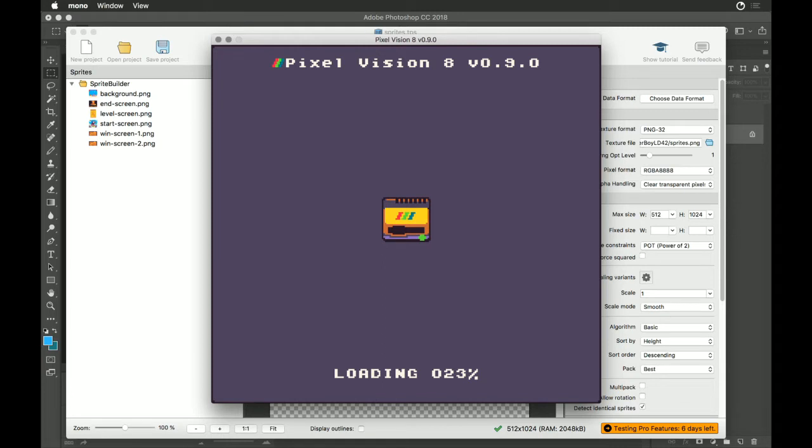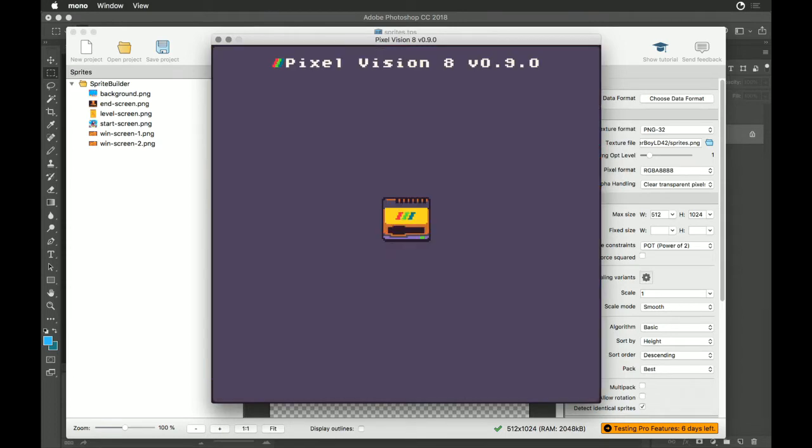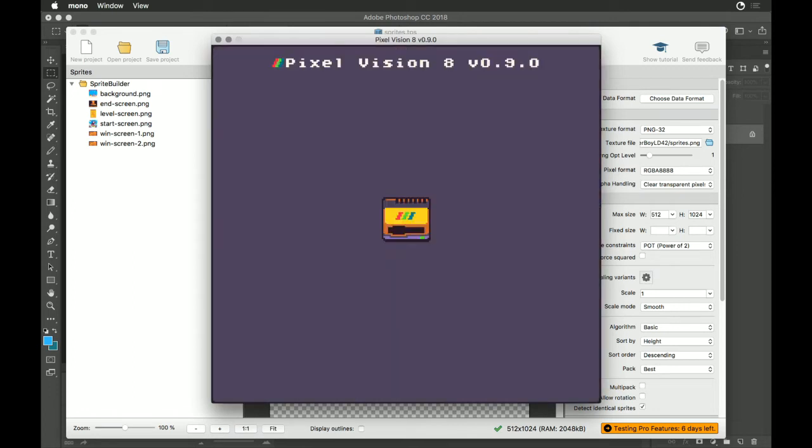Yup, that's what I thought was going to happen. Well, I wanted to test out that loading screen. That took a while. It's a lot of artwork for Pixel Vision 8 to churn through. Let's see what's happening in that bad boy and what we can do to clean that up a little. Oh yeah, well, there's a good bug.